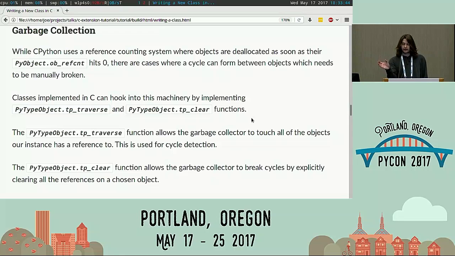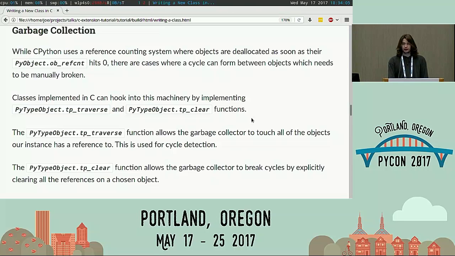And then that cycle can become stranded, where no one else has a reference to A or B. So those objects are actually dead, but they're keeping each other alive. So CPython has a cycle detector built in, which runs after a certain number of objects are allocated, which tries to identify these cycles that are stranded and clean them up itself.